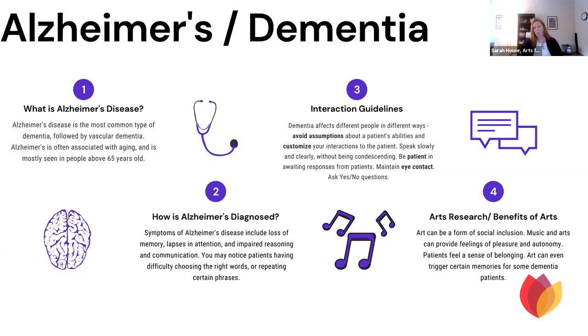Another issue is mumbling. There will be a lot of low talking, of talking to themselves. So in cases like that, I really recommend, if they have a caregiver on there, trying to repeat what you hear and see if the caregiver responds and repeats what they say where you can understand. But acknowledging them no matter what they say is very important. You don't want to leave someone out of the process just because it may not make sense to you. So any form of participation should be valued and recognized.